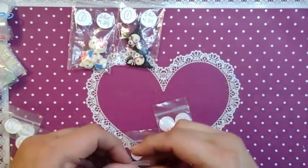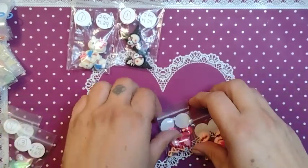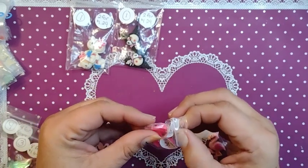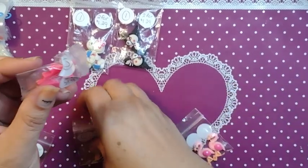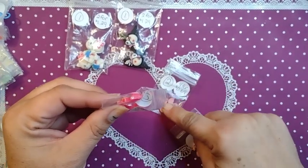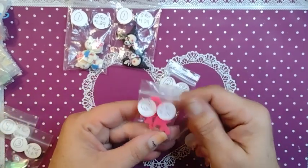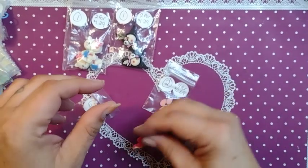Number two. Oh my gosh. Number two are flamingos. Oh, I love flamingos. Flamingo Charms, Oversized Kiwami Charms, 22 by 34 mm, two for $1.29. The smalls, which are these right here, which I'll need my trays for, are 10 by 13 mm, four for... no, I'm sorry, let me back up. Four for 69 cents. Two for $1.29. These are so sweet.